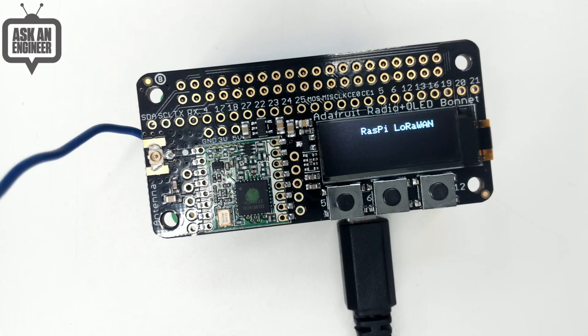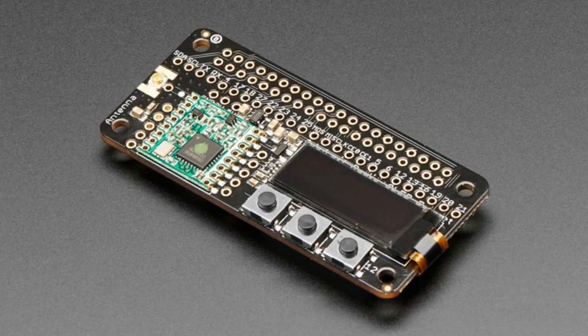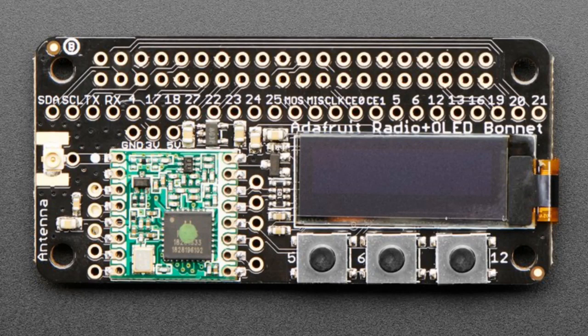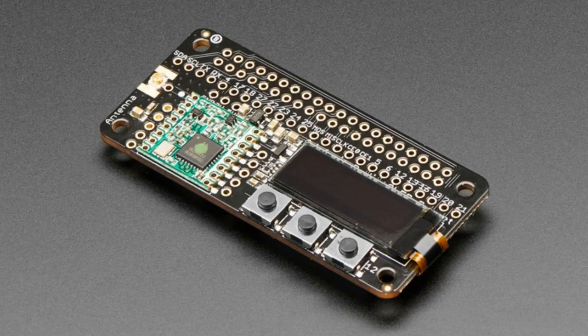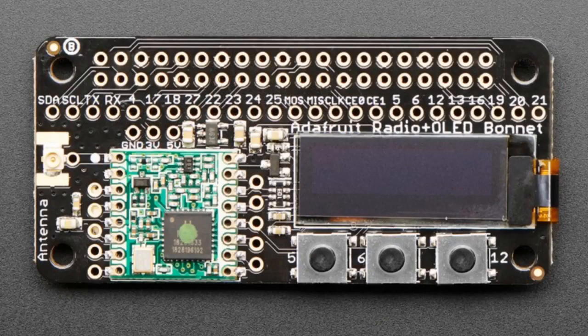You can connect a uFL antenna or just solder in a wire — a wire works really well. LoRa radios can go a couple kilometers even in the city, and multiple kilometers outside. The record with a tuned directional antenna is around 40 to 50 kilometers. This Radio Bonnet is designed for the Raspberry Pi with code for LoRaWAN or plain radio communication. You can create a Feather network sending data through a Raspberry Pi to the internet, since Feathers are small battery-powered devices and this one is wall-powered. That's new products!